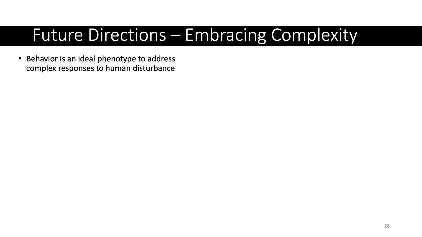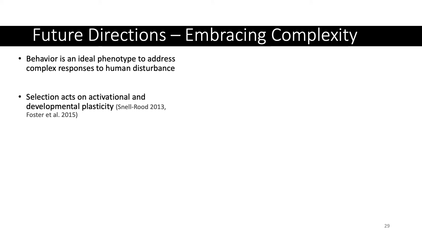Behavior shows a unique type of plasticity in that it can display plasticity in two different contexts — or if you'd rather think of it as a continuum. Behavioral plasticity can take the form of responses to immediate changes in an organism's environment, such as being attacked by a predator or suddenly exposed to alarm cues, but can also be shaped by developmental plasticity. These two concepts interact to shape behavior overall. Given the suite of changes novel environments — specifically human-disturbed ones — bring, they may shape phenotypes in a really complex way.